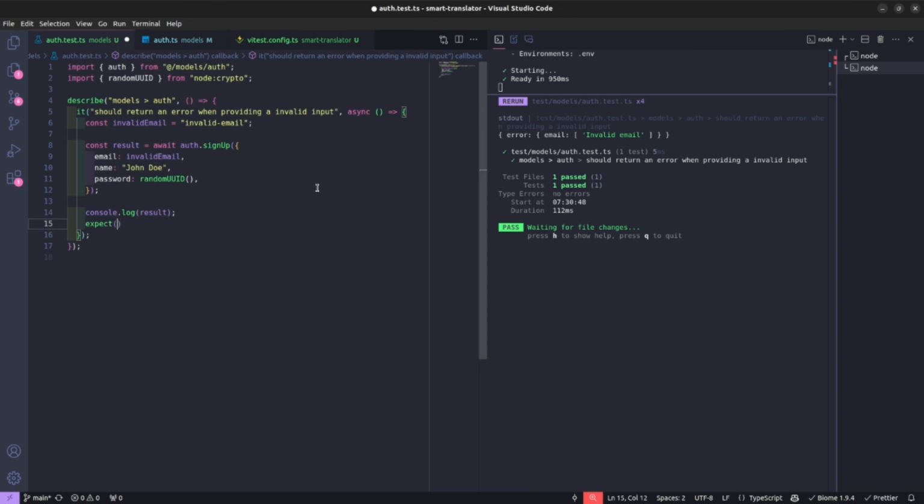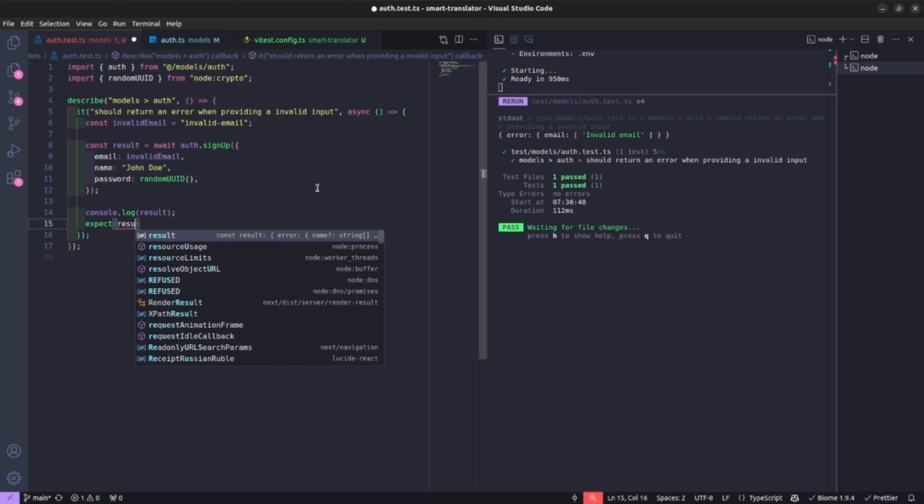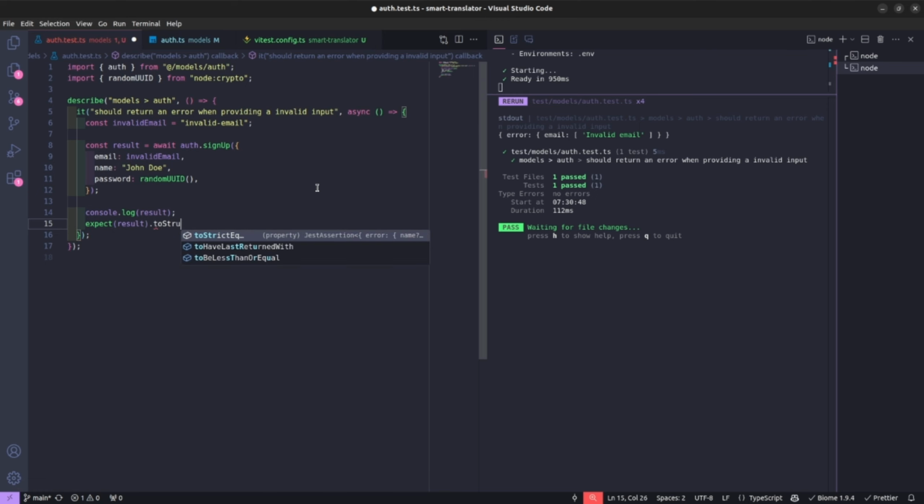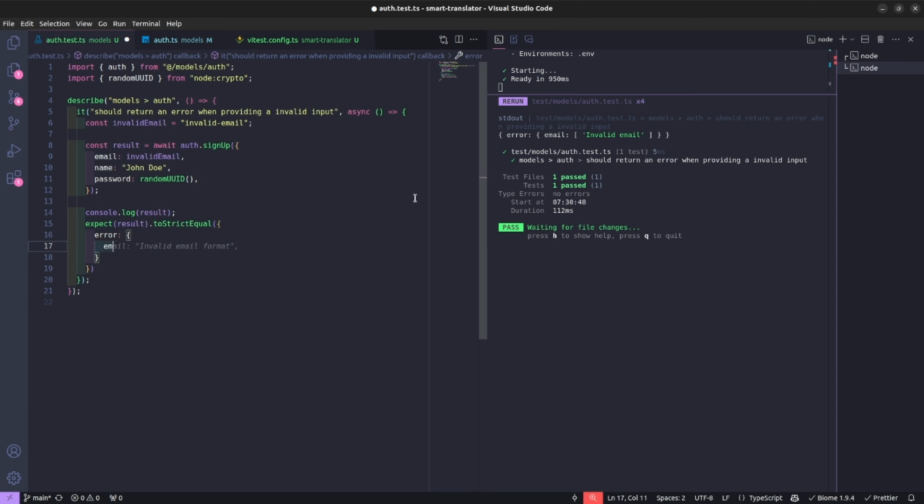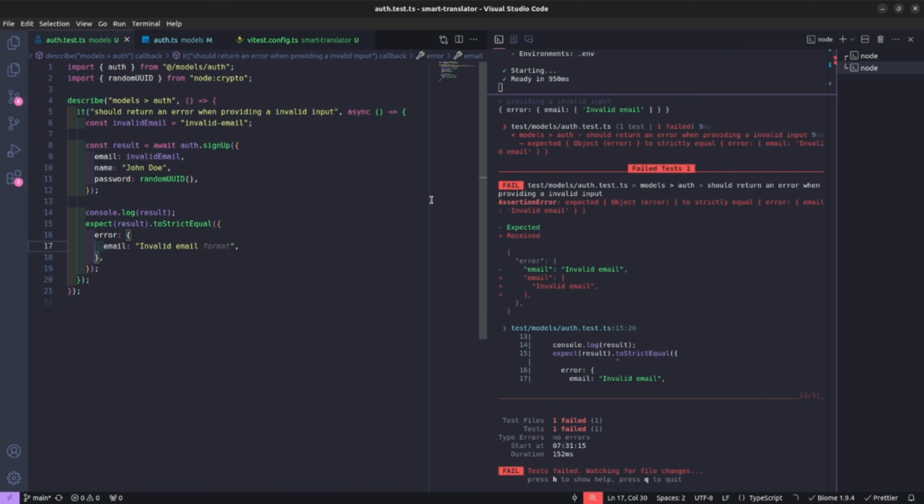and I expect result that to strictly equal. So I expect this result object to be strictly equal to an object with error, that is an object with email and invalid email here.